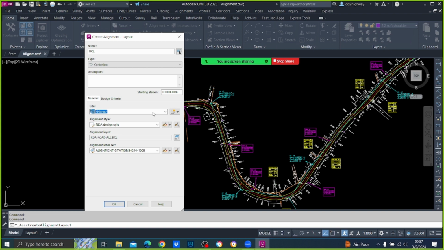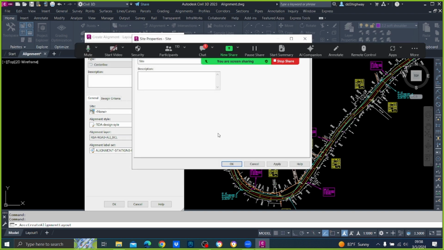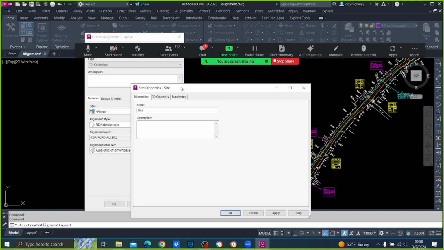Think that we are having so many roads. For road one we have site one, road two we have site two, like that. If you want to delete a set of alignments, you can just select the site and delete; otherwise you will have to select them one by one. So we'll create a site here. Click the button, and you get the site dialog. Give a name, site 1, apply, and OK.